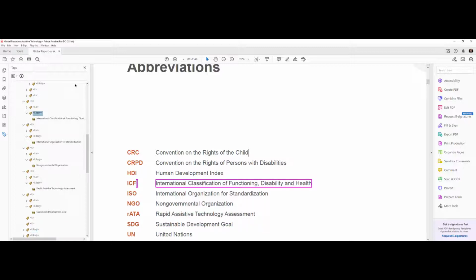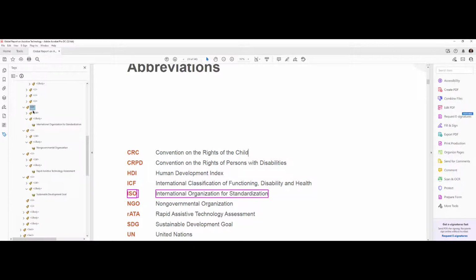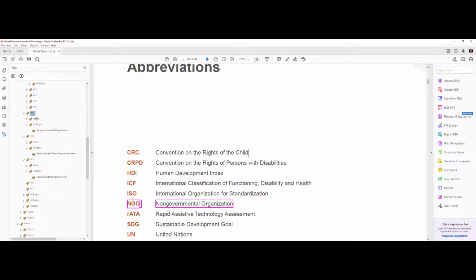All right, so now we double check. IFC, international, that's right. That needs to go inside this list. Then ISO, that's right. That needs to go up. NGO.